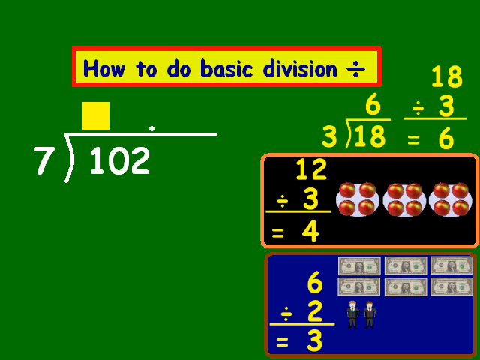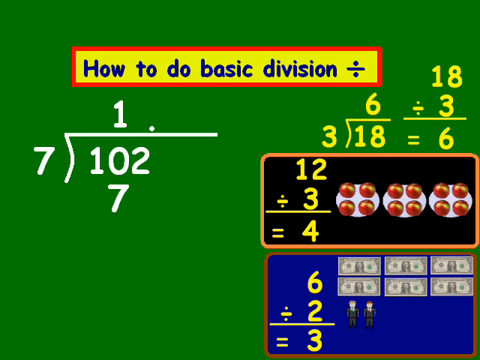First off, we want to look at this number right here. We say how many times does 7 go into the number 1? Well, 7 does not divide into 1. Now we can either write a 0 there, or we can just leave it blank. In this case, I'm going to leave it blank. The next question is how many times does 7 go into the number 10? Well, 7 goes into 10 one time, so we're going to write 7 down there, and we've got our 1 up there.